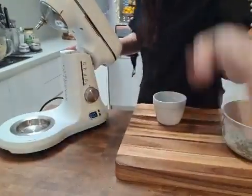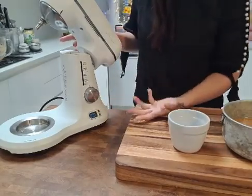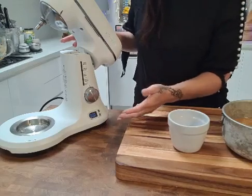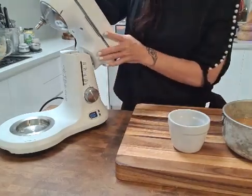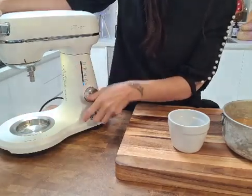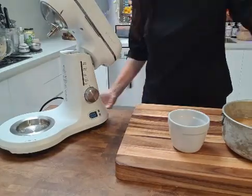It also has this. This is what I really love about it, and that's why I always get the Breville, is it has a timer. So if you know you've got to beat something for 5 minutes, you set the timer and you walk away. And then it turns itself off. And the other cool thing about this is it has a light. See? Which is awesome. So I think it's like Baking Planetary Master or something along those lines. Something really cool that makes you feel really special is what it is. So it is a very, very cool machine that I'm going to put over there.